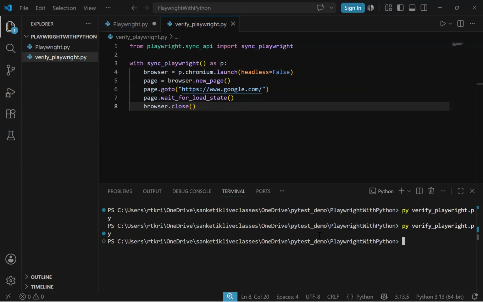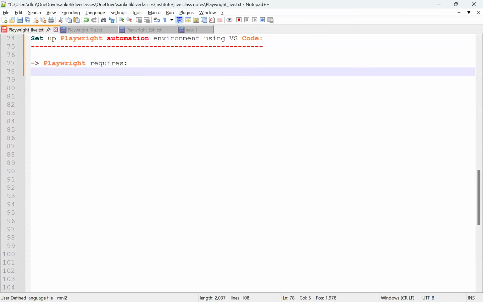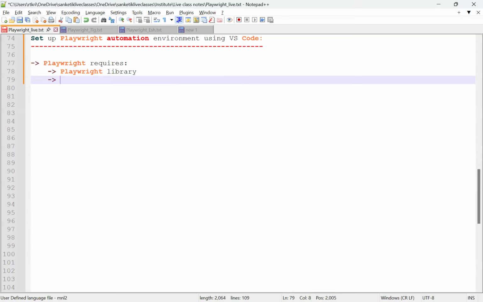Playwright requires the Playwright library and browser binaries.